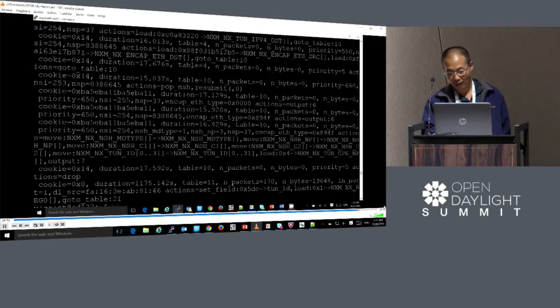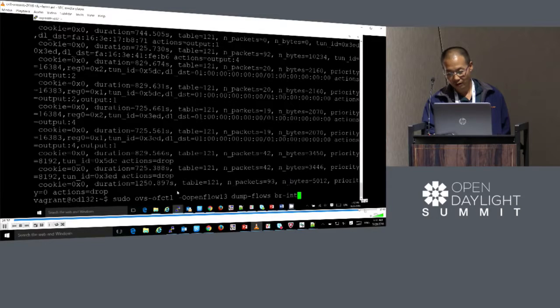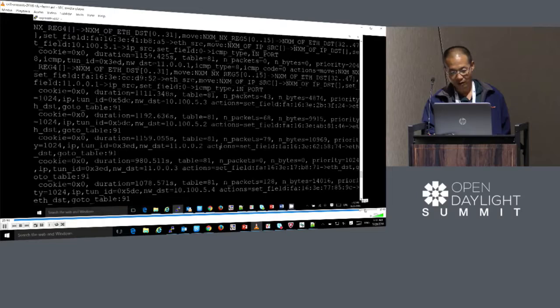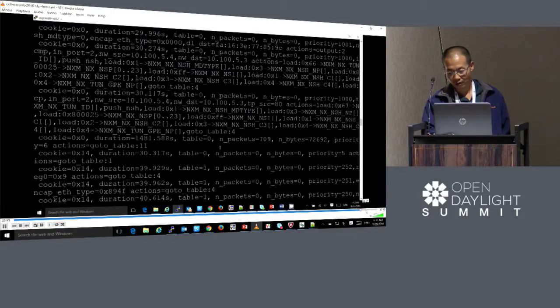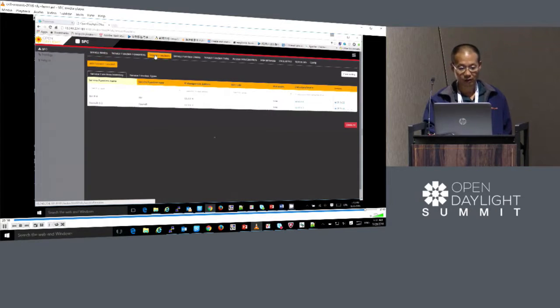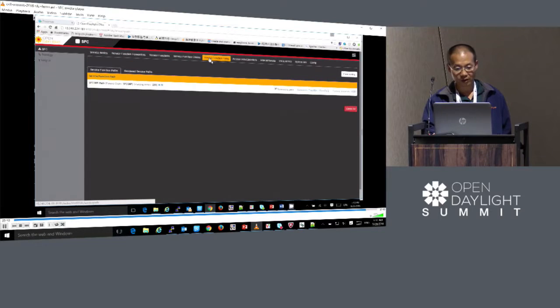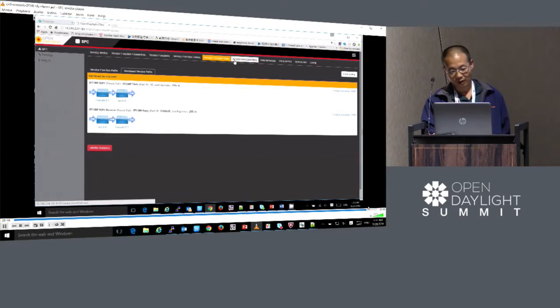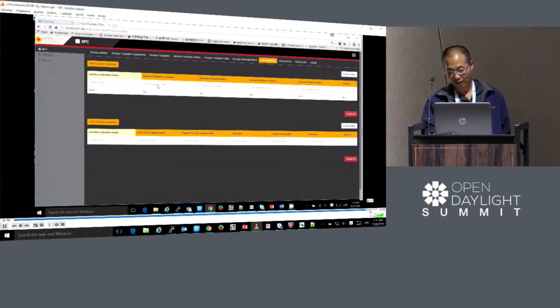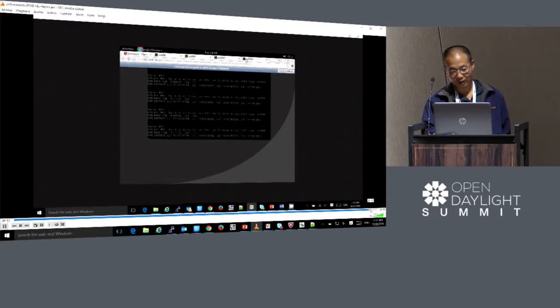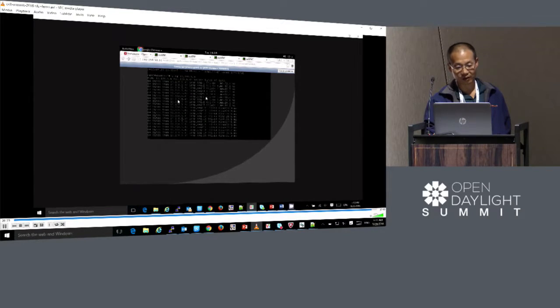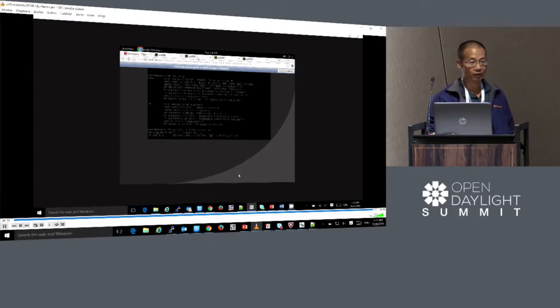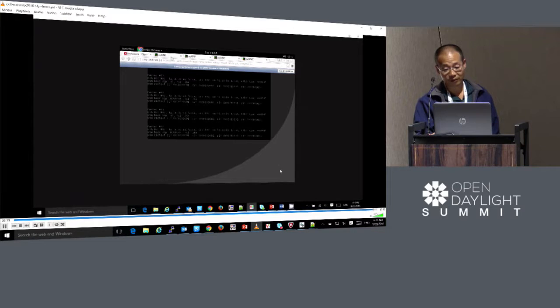Here you can see the SFC table. So here you can see the SFC service function chain and the service path are created successfully. Then let me see here. Here the service function is working. You can see the service function handles NSH packets. Right? Here ping is okay, but it goes through the service function chain, not the network pipeline. Okay. That's my demo. Any questions?